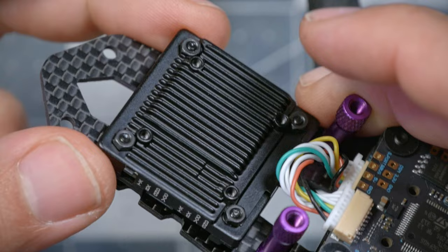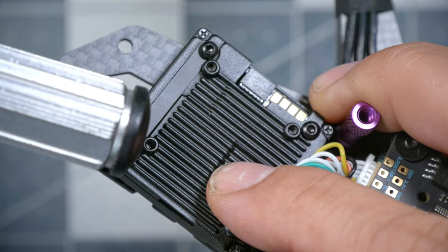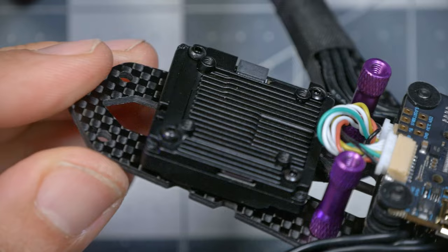But I'm gonna use these screws instead of the double-sided tape. I mean, why not? So I also noticed that there's mounting lugs on both sides, but it's important that we mount it this side up, and the reason being that this is gonna need to be removed to install the antennas, and so we will want access to that once this is mounted. Oh my goodness, that is so nice. That is really nice and secure.